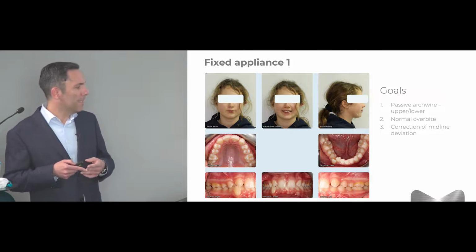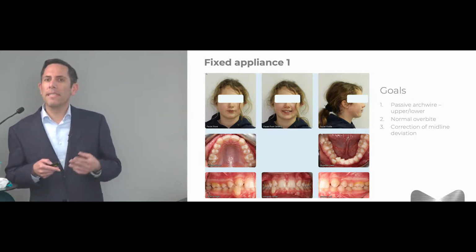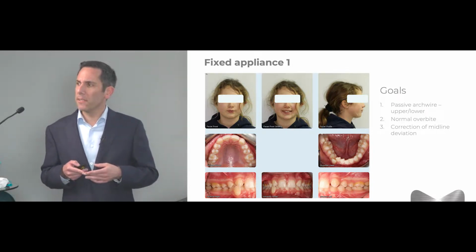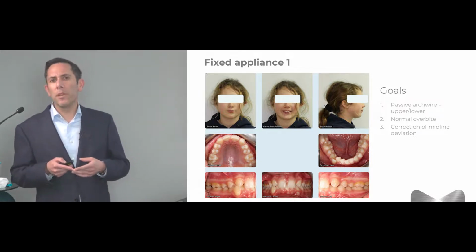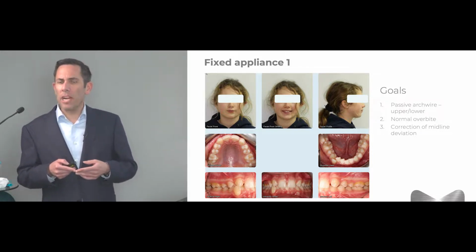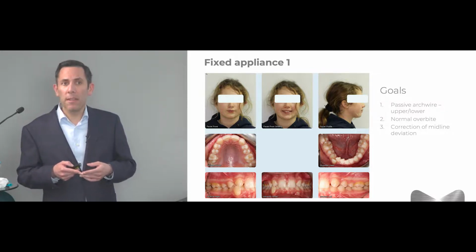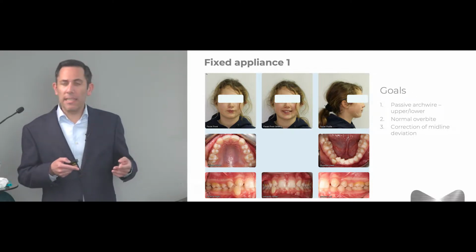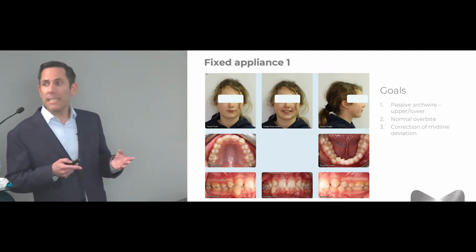Now, how about this case here of fixed appliances? This case was, as you may see on the pictures, a case of missing upper lateral incisors, right and left, and lower crowding. And so the treatment plan involved extractions of the lower second premolars and fixed appliances upper and lower. The patient here has that blocked out lower right canine, and midlines are off.